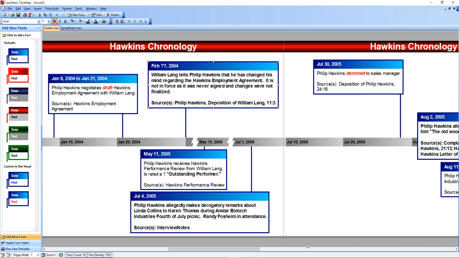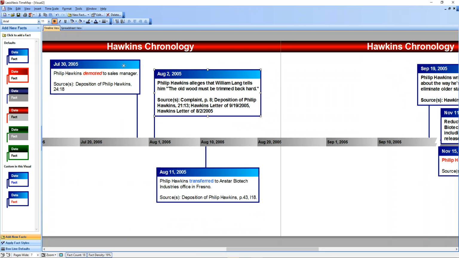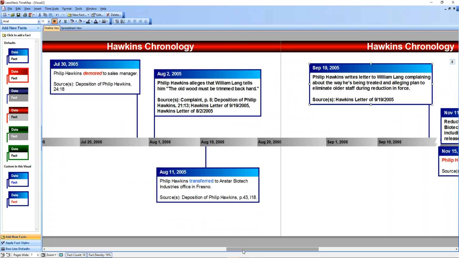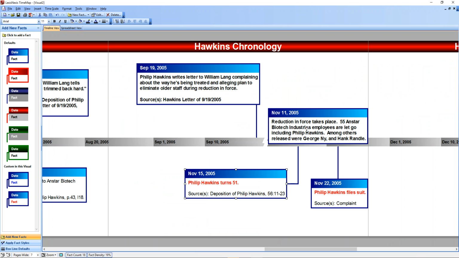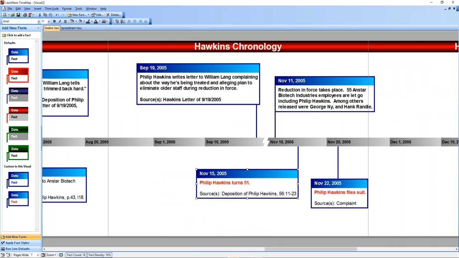And from Time Map, you can actually send to. Give me 1 second. Send to PowerPoint. Do I want to include the hyperlinks? It was asking.